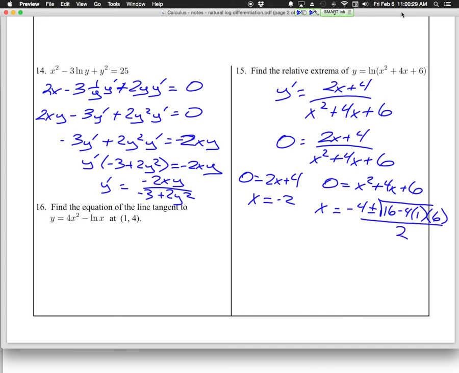But something nice happens for us. What's the something nice that happens for us on this problem? What about the radical? You can't take the square root of whatever that is, because 16 minus 24 is negative. We're not dealing in imaginary numbers, so that one will not produce a real 0. So now what do I do?